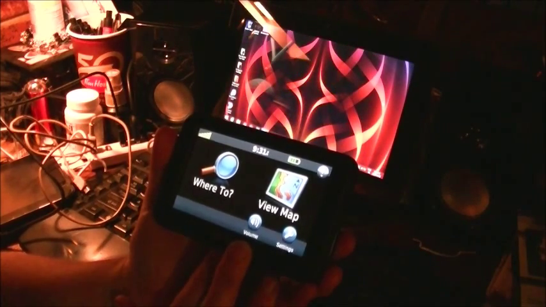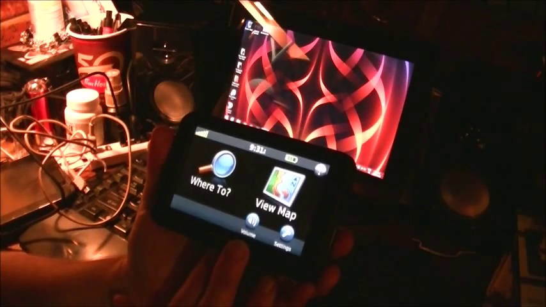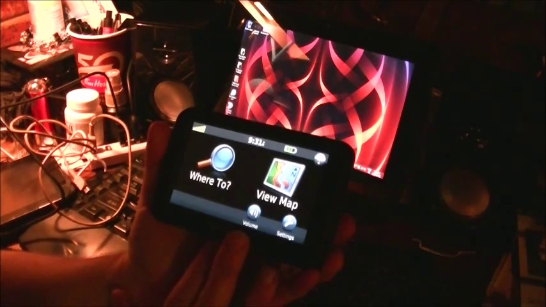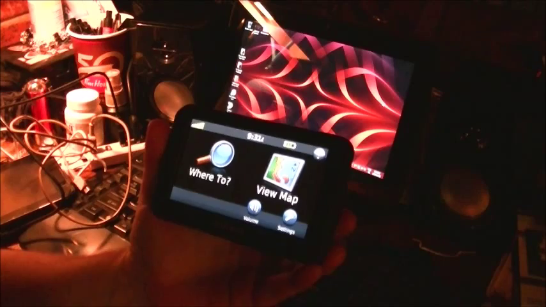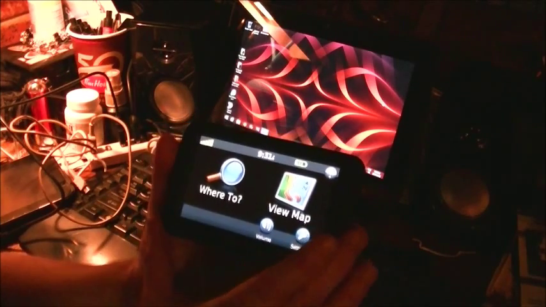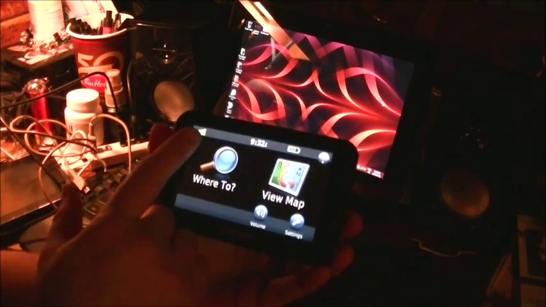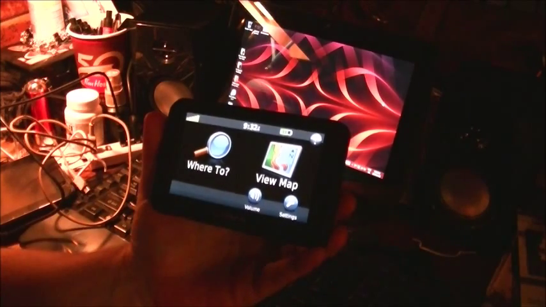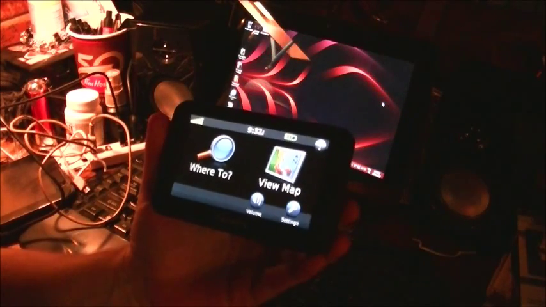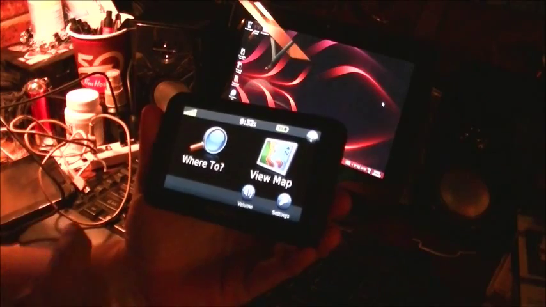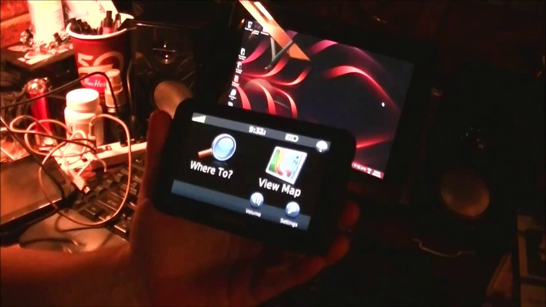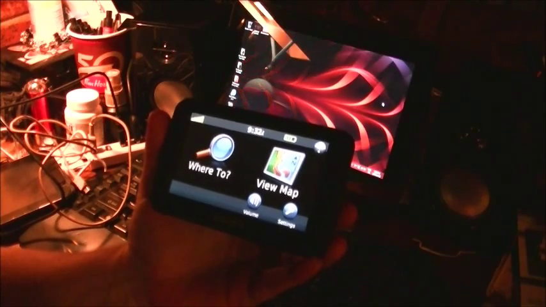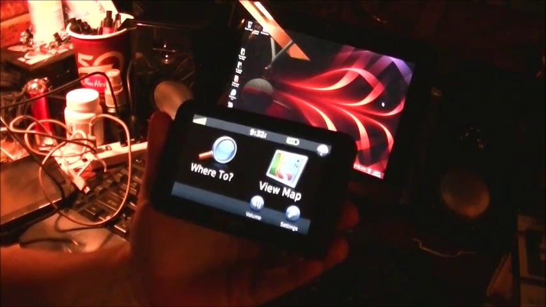But overall, it's a good GPS. It's got nice features. It has exceptional reception for the signals. Our TomTom that we used to have could not get signals inside the house. This one has no problems, as you see. But overall, it's a good one.